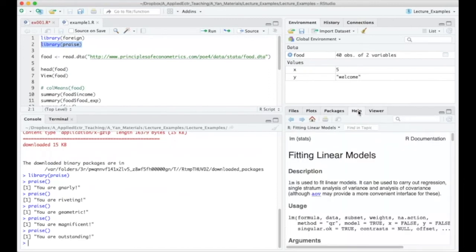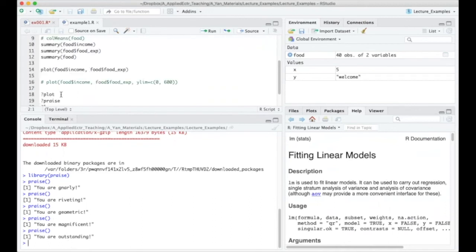The next tab is the help. Help is super useful. If you are not sure about a function, you can just ask for help by typing a question mark. For example, if I'm not sure about how to use plot function, I can type the question mark and type plot.